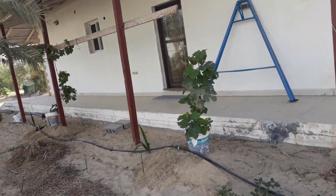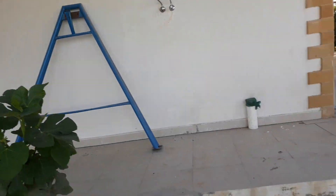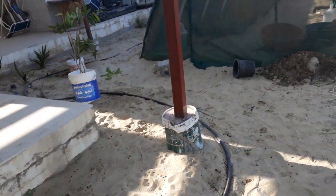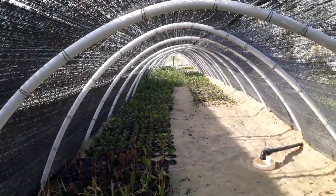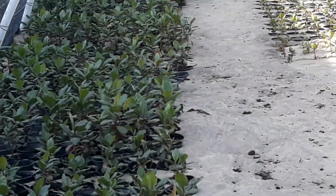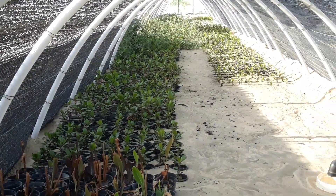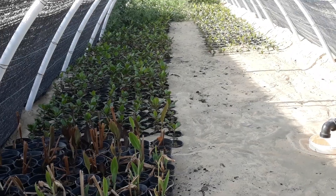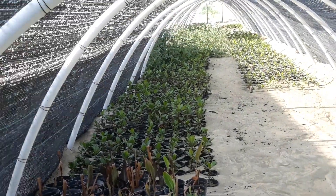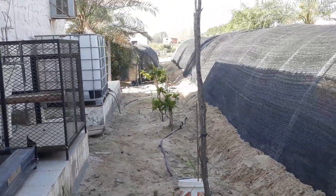As you can see — figs, grapes. We have figs, grapes, and mango. Let me show you this — this is our nursery here. It's tropical almond — very popular here, easy to grow, creates shade. During the season, usually in February, we graft some of these. Most of them we actually graft. This is the tropical almond I was telling you about — it's here behind the building.